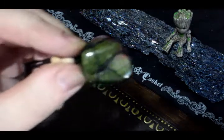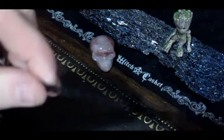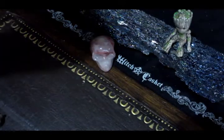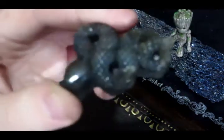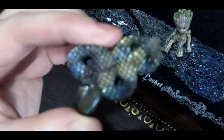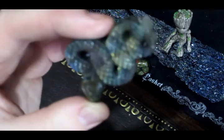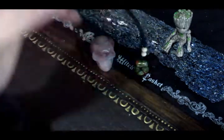We've got this Unakite in this really cool necklace, which is made by Gemma, where you can just open it up, take out the tumble, put in whatever you need for the day, and then tie it whatever length you want. And it's a nice long size. So there's that. Pop that there. And that was just £4. We have the lab snake. Look at the flash. Look at the flash. It's stunning. Yeah, he's really cool. I always call it labradorite because I like dogs, but it's labradorite, isn't it? But yeah, that's really cool.